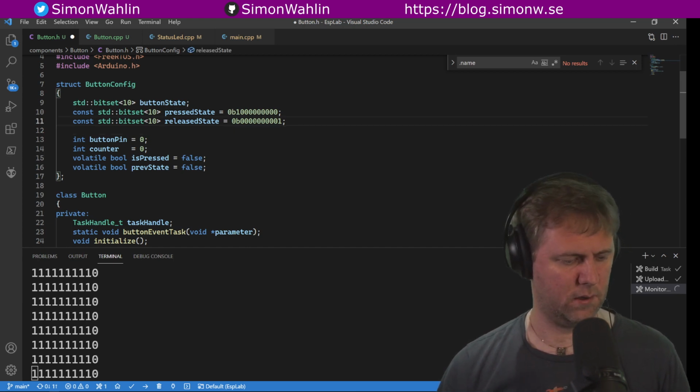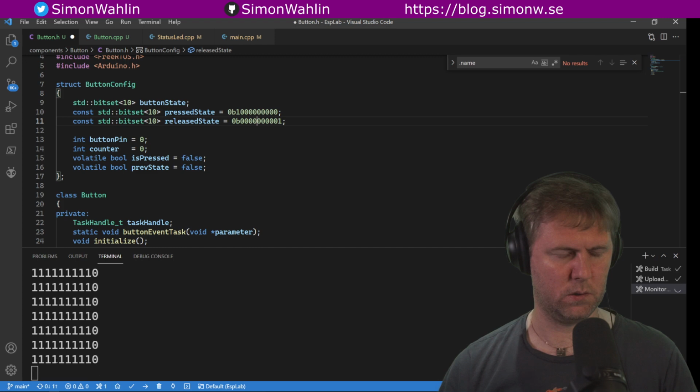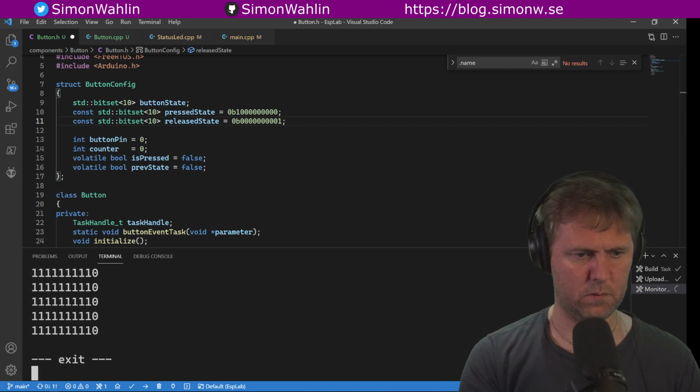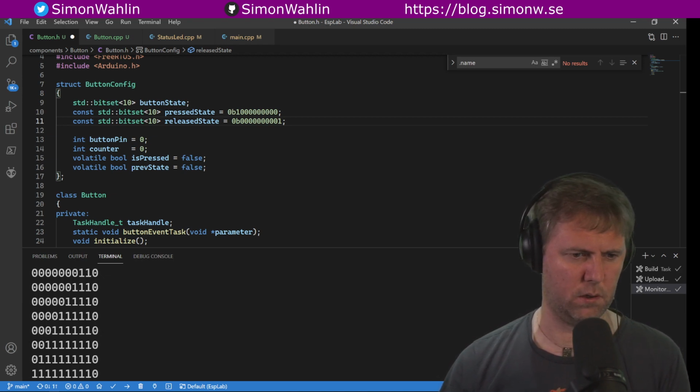And the release state should be, if I try to, okay, so for some reason this one is always 0, which is kind of annoying. But this is the release state I'm looking for.